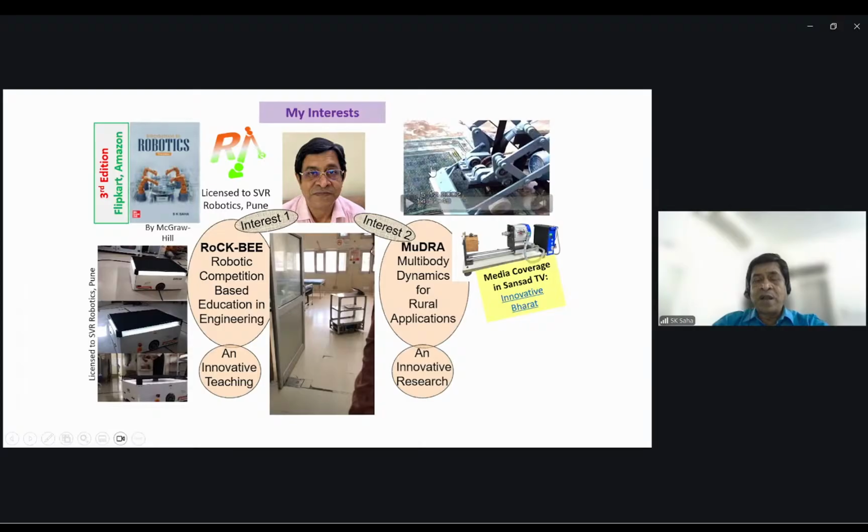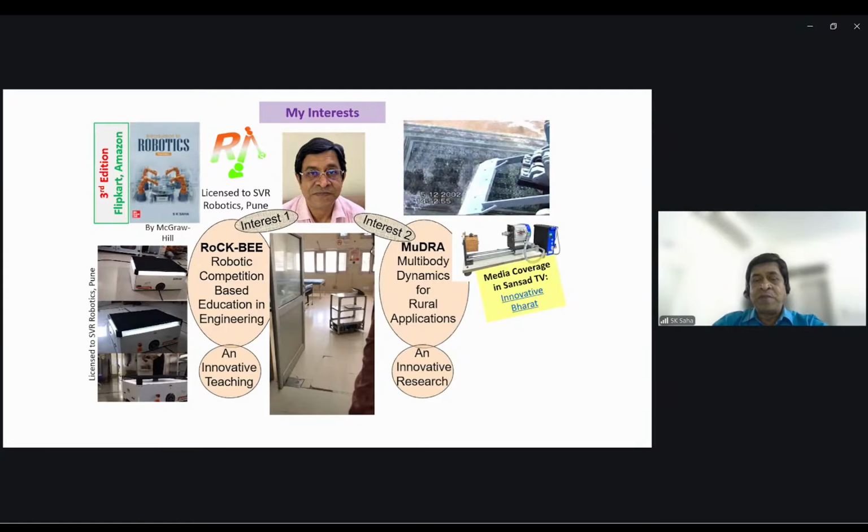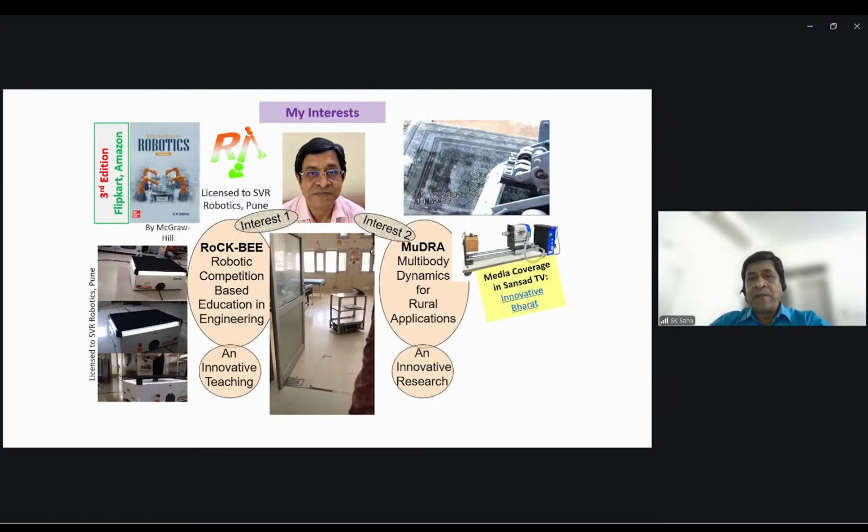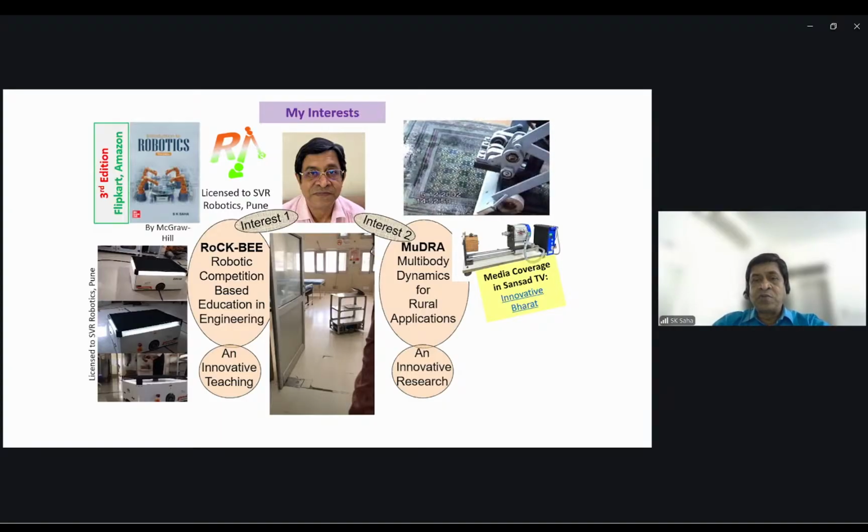The second one, I have a lot of interest in the social sector. For example, here you can see a machine which is cleaning carpets. Those who are from UP may know a place called Bhadohi. It's a small district town, and it is called the carpet capital of India. And the people who clean or weave go through a lot of drudgery. So we as engineers wanted to help them by creating machines.